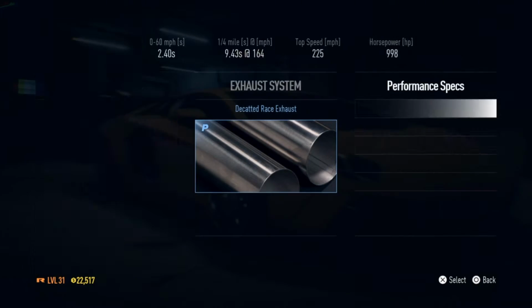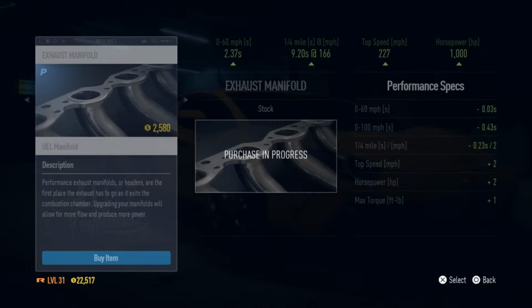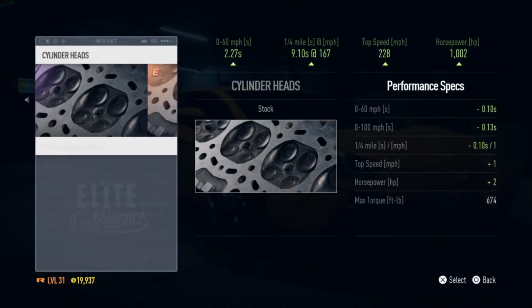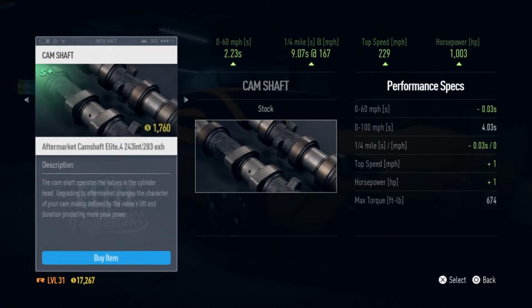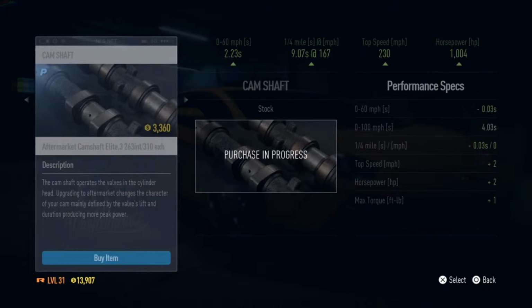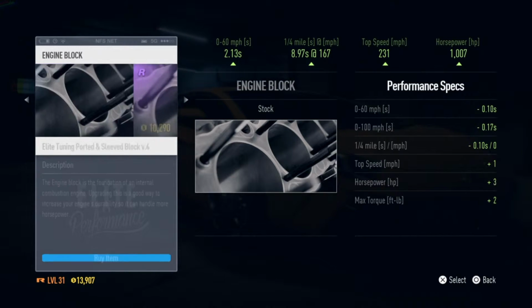We're nearly at the 1,000 benchmark. Nearly there. We have hit the 1,000 benchmark. 1,000 brake horsepower, that is insane from an Aventador. Absolutely insane. I've still got some money to splash out to get the horsepower even higher than it already is. That's quite expensive.